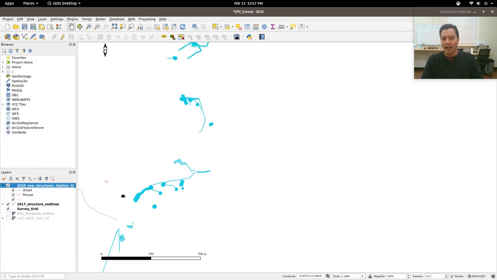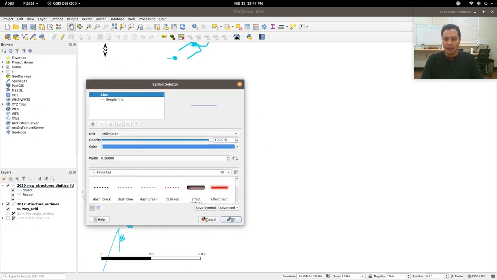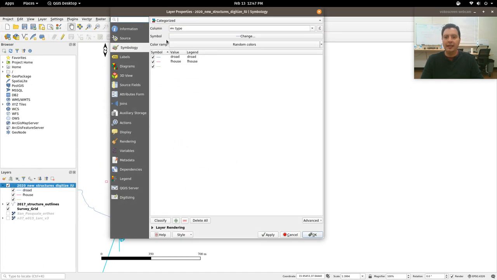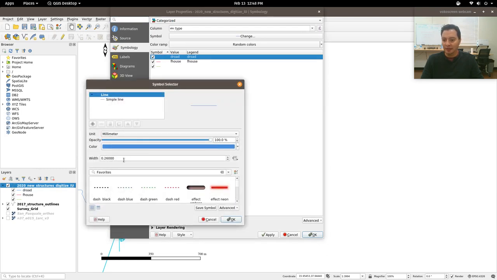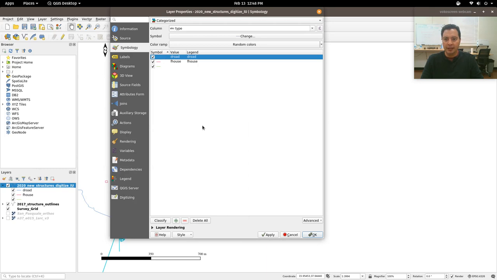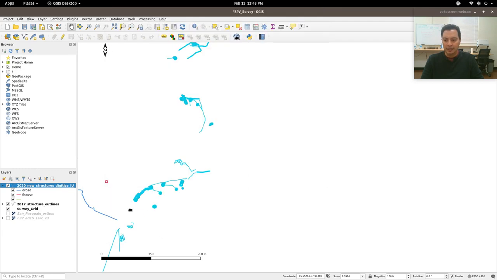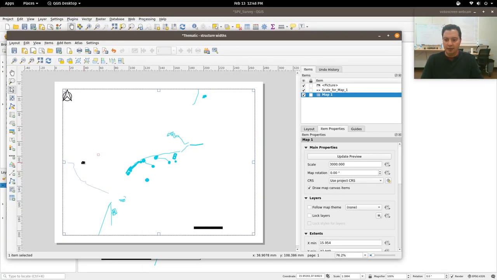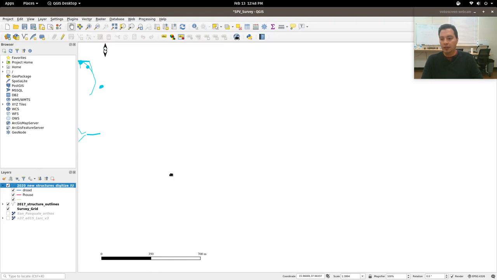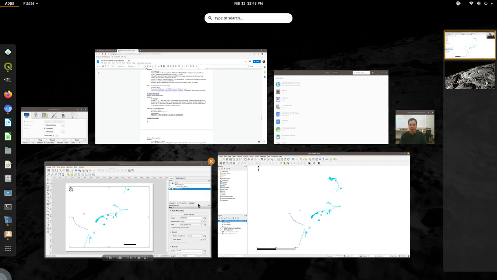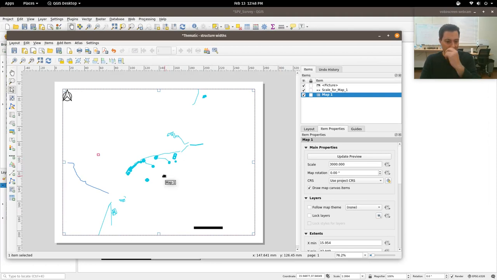So what you'll have to do is go back here, change any styles you want. For example, if I wanted everything to be thicker, like these roads a little bit thicker, I go in here and do that and change this one to be a little thicker as well. And I hit apply. And you see that's updated over here, but it hasn't yet updated here until I hit update preview, and then it does. So that's really important to know, that whatever you've done over here is not automatically displayed over here. You have to hit update preview over here.